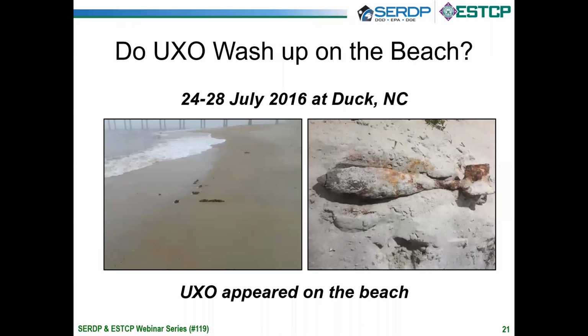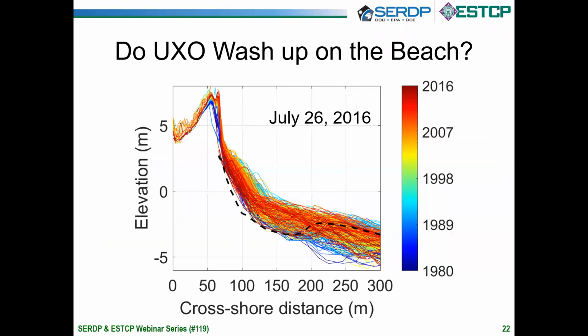in July of 2016. And so I think it's very typical to want to say, well, was there a storm? Did these things wash up on the beach? It just seems like a natural reaction. And in this case, in fact, July tends to be a pretty benign time of year in terms of the energy of the coast there. And there was not an early season hurricane. And so this is something that happened under rather benign conditions. And so how did this happen? So let's look at the next slide.